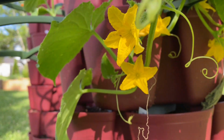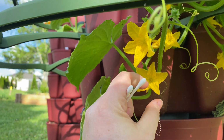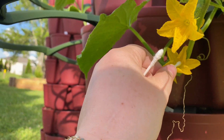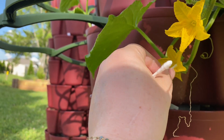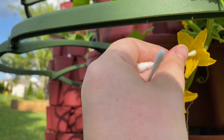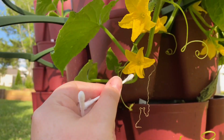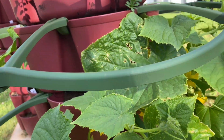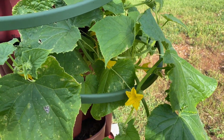But, okay, so I'm gonna take my little Q-tip. And this one right here, yeah, that's a male flower. I'm just gonna tickle the inside. I don't know what I'm doing really. Then I'm just touching the inside of the female flower. I don't know. We'll see if that works. And I can't hold my phone and do this to all of them. So I hope that was good enough.